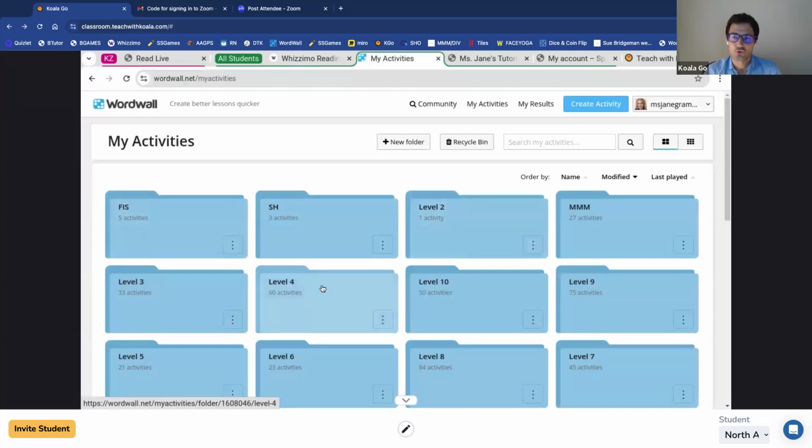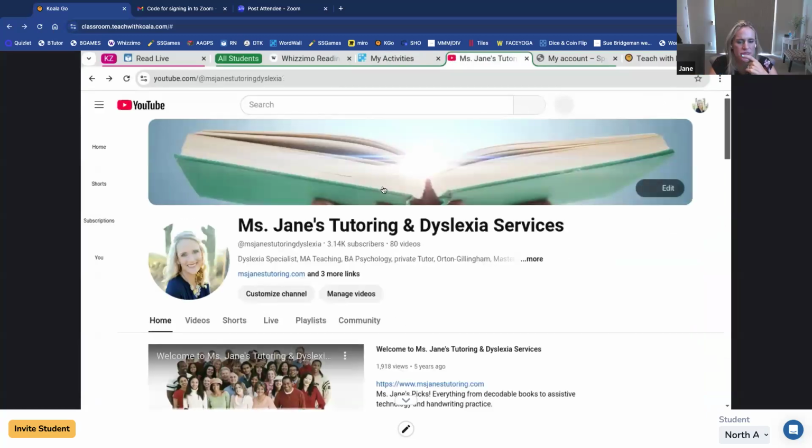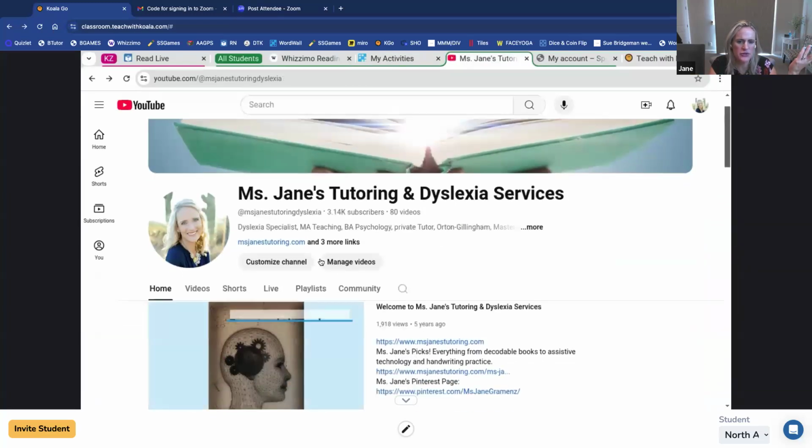If I may jump in, for those of you who don't know what the co-browser is, it's a browser where you and your student can click and drag and drop things at the same time. So it's pretty ideal to consume any web content. It could be Wordwall, could be Wizimo. You just open the co-browser, go to that page, and then you and your student can drag and drop, complete exercises, and even annotate.